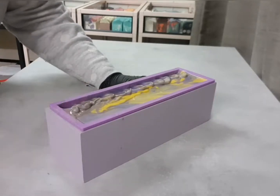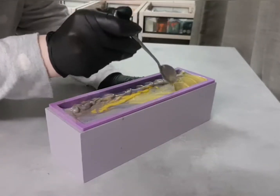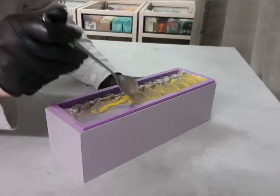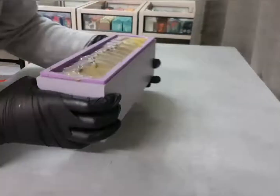And then I'll just wipe that off. We'll do the same back towards ourselves from the other side. Spoon in, push over, spoon in, push over. And there you go.